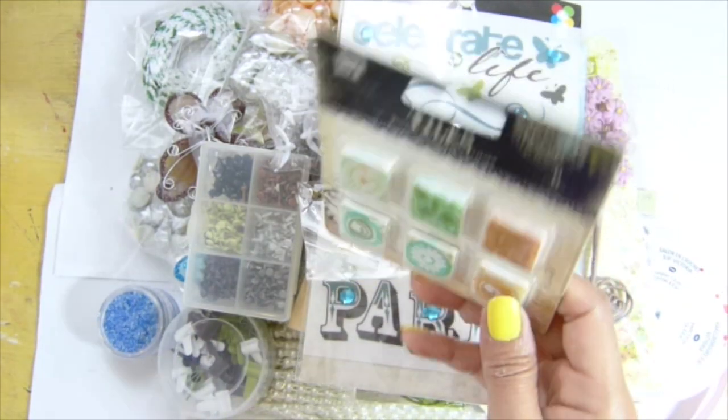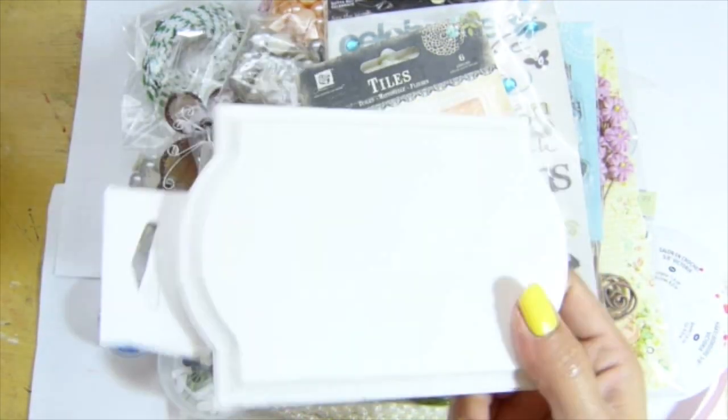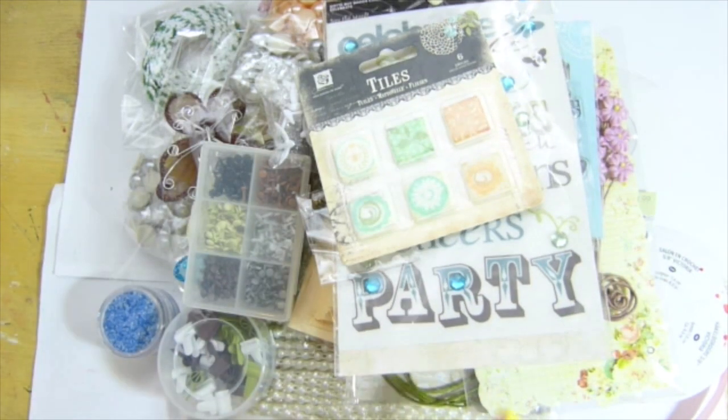And you get one of these Prima tiles. And you get this black there, one of these, and one of these. So this will be a $40 ship in the US only, okay? I will be right back with box number two.